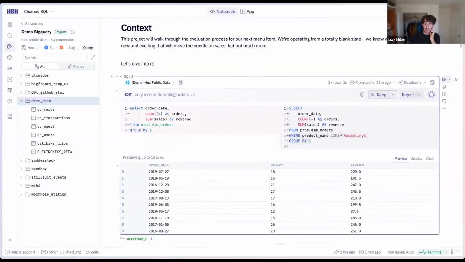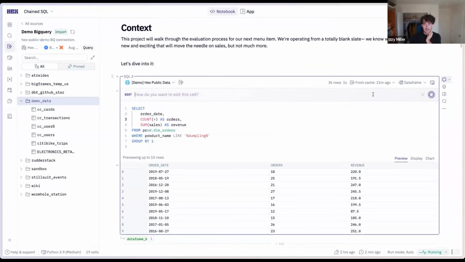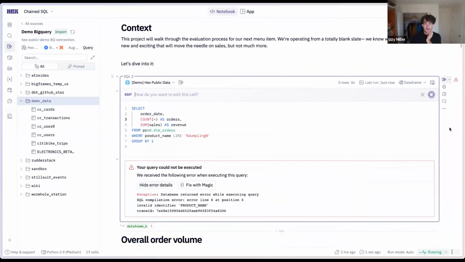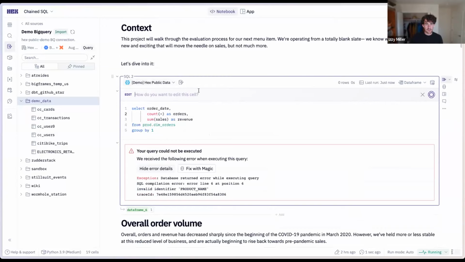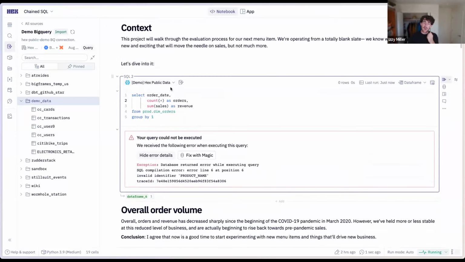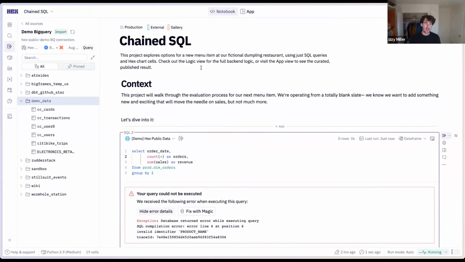You just ask your question here and it rewrites your query right here. And you can see a nice neat diff and then keep it and rerun it. And I think I did something wrong here with the wrong data connection. But anyways, you have a ton of AI tools right here at your disposal to write queries, edit Python code. I have some really cool stuff coming down the line here, so stay tuned.